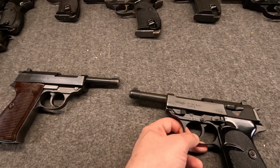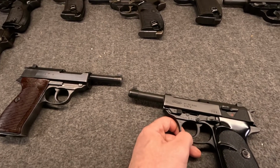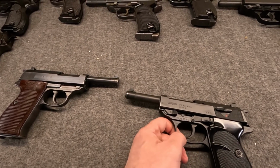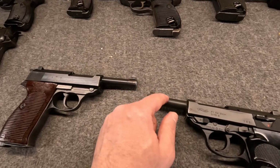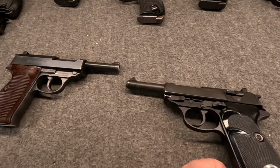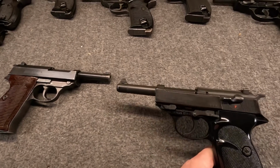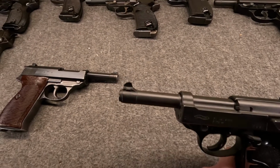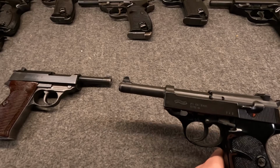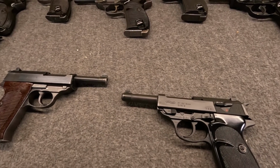I should also say that commercial guns had a higher polished blued finish, whereas the military guns had a more sandblasted blued finish on the barrel and the slide. Of course, the alloy frame was anodized black, and guns that had gone through military refurbishment could have more of a matte phosphating, parkerizing to the top part as well. You'll see quite a few things like that.